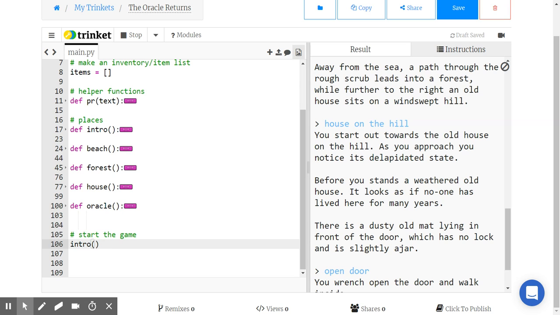But just so you're aware, I tested this earlier with some other ways, and I think basically if you move to roughly 1,100 different locations in this game without restarting it, the game will crash. But I don't think that's going to be too much of a problem for us at this stage. So that should be fine. So all of those things are linked and are working fine, and we're ready to go on to maybe thinking about how we can make an ending for this game.